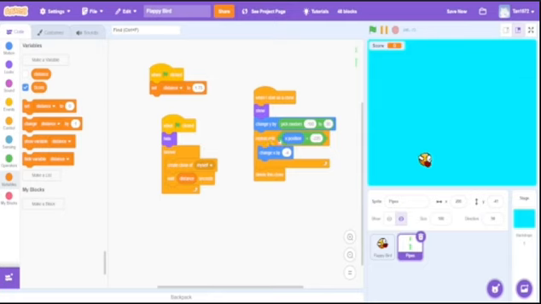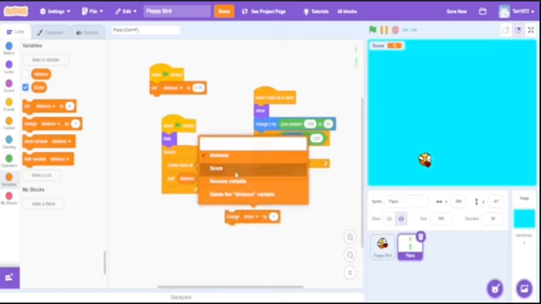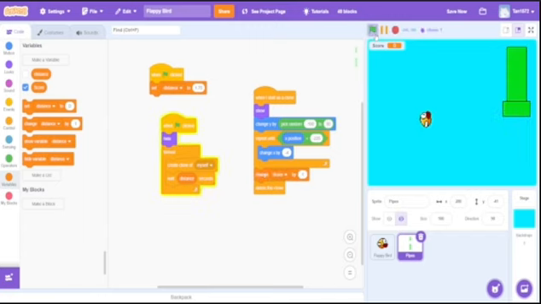In this, repeat until x position is less than 225, change x by 4. And whatever is after this, that means the pipes has gone through the left end of the screen. So it's safe to change score by 1 here. So now if you see this, 0 in the start, 1, 2, 3, 4, 5, 6, 7, and it just goes on.